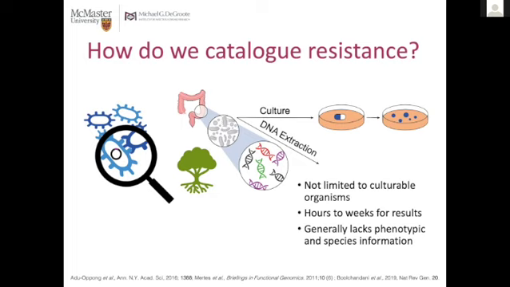Or if we're looking at something that's known, that is. If you're looking at something new, then of course it could take a long time. The disadvantage of this, in comparison to just culture, is that oftentimes when we do this, especially in a metagenomic context, we can lose some of that phenotype and species information that we get very easily in culture. So there's a trade-off in doing this. But using genetic approaches, you can do things in several different ways.